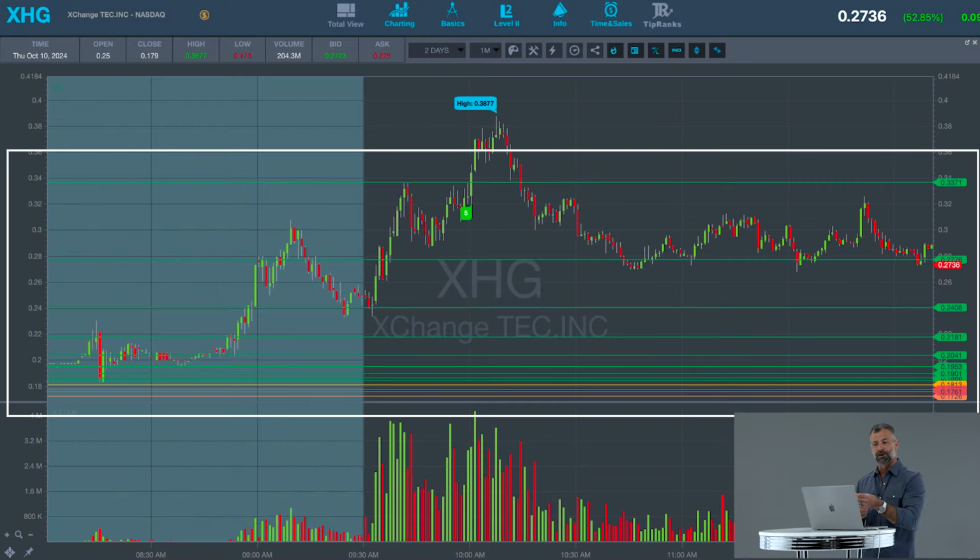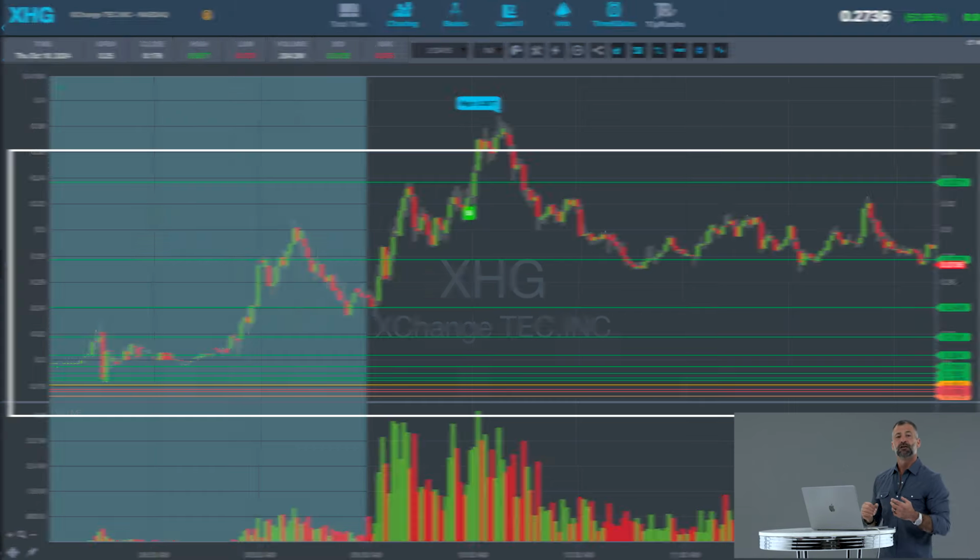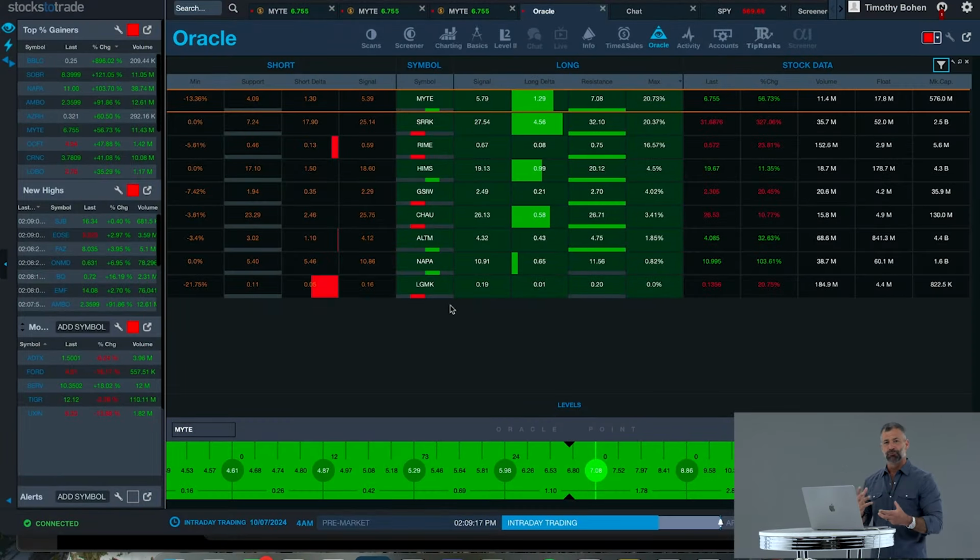Then right after the market open, you're given an entry signal to buy the stock at, as well as low levels below to stop at and levels above to take profits at. So it does a lot of that really hard work for you. I mean, that's the beauty of technology.